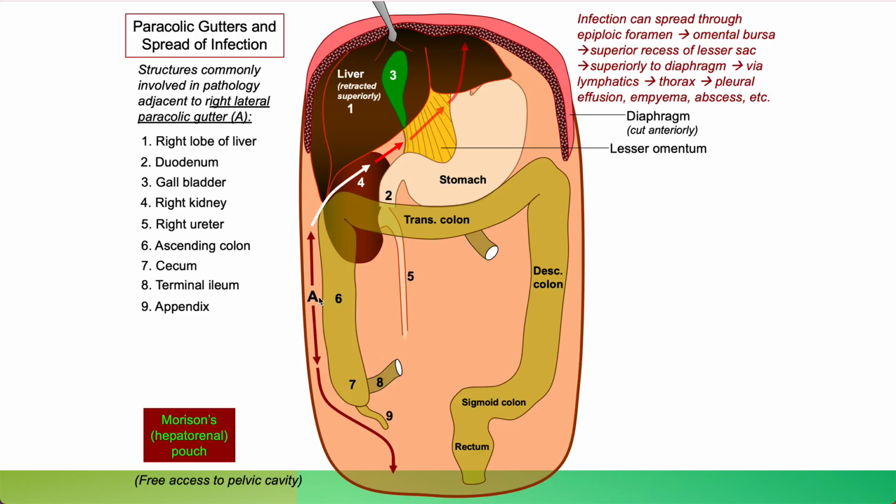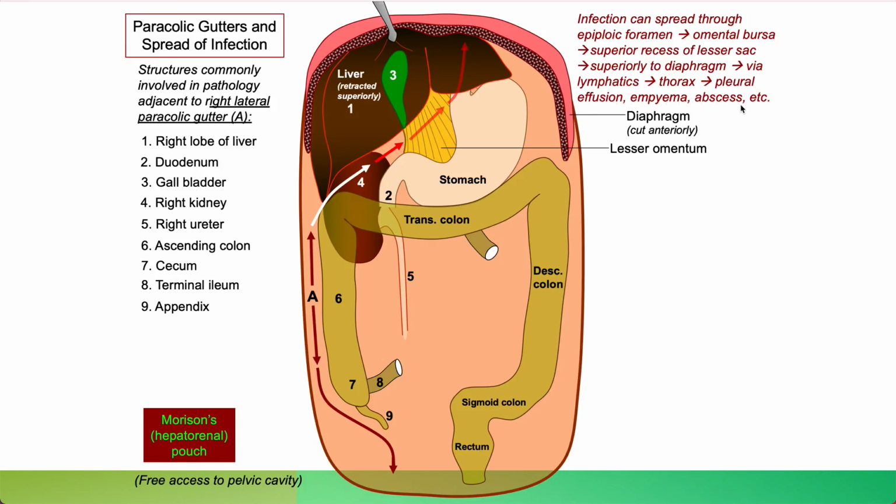So the infection, if the patient is lying supine, in other words, if somebody has perforated his ascending colon laterally, the person is supine, because if somebody has a serious injury, do you think he will be walking? Never. So first it will reach where? Morrison pouch, and from Morrison pouch it may enter into what? Through the epiploic foramina into the lesser sac. And from the lesser sac, it may go up, pass through the diaphragm, through the lymphatics, and it may cause pleural effusion, empyema. Empyema means pus in the pleural cavity, and abscess formation.